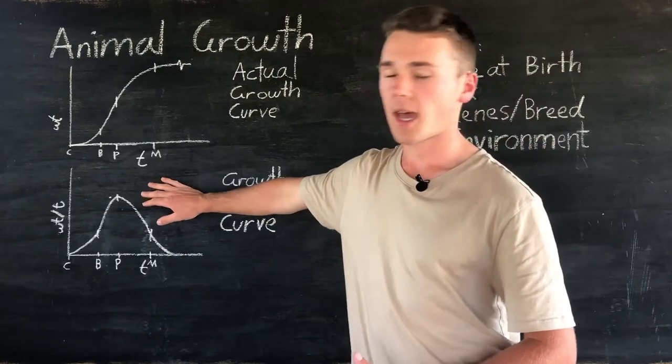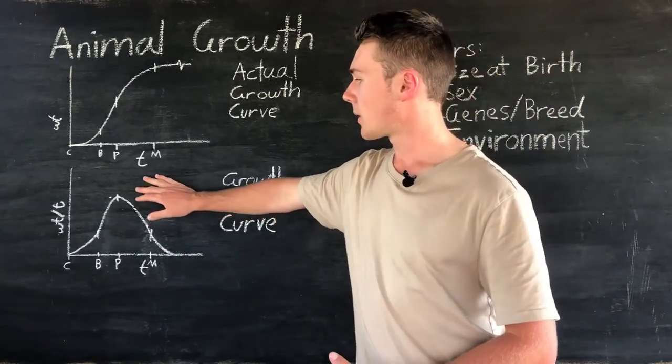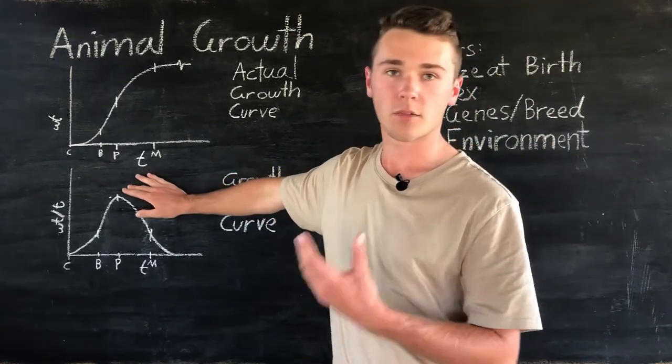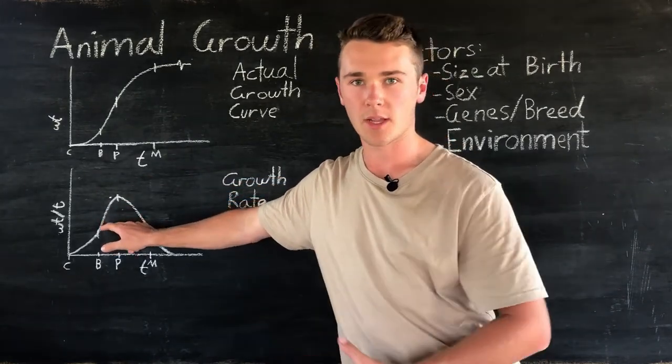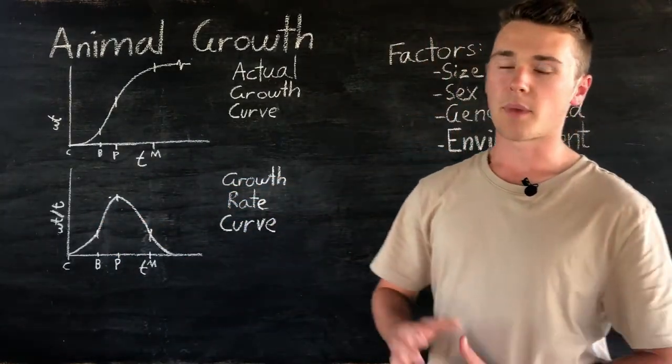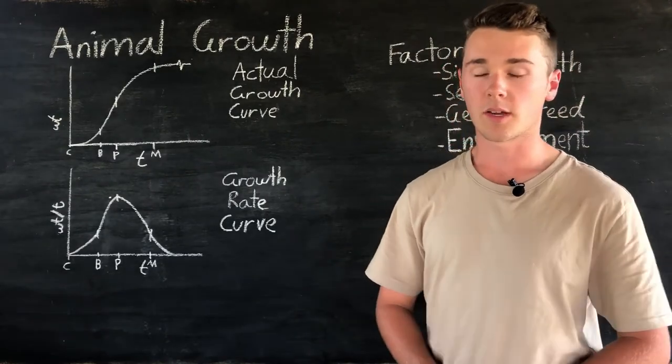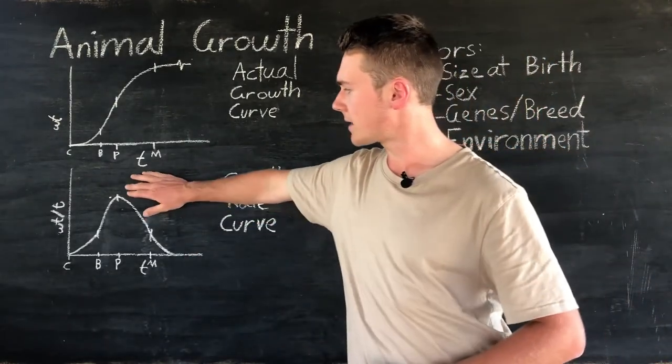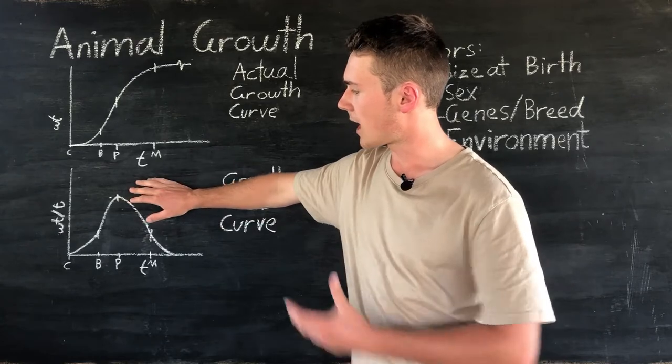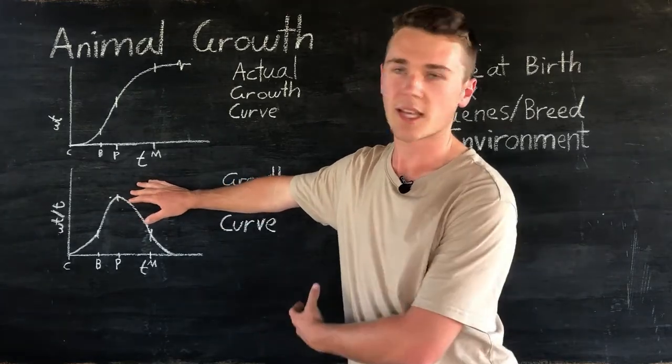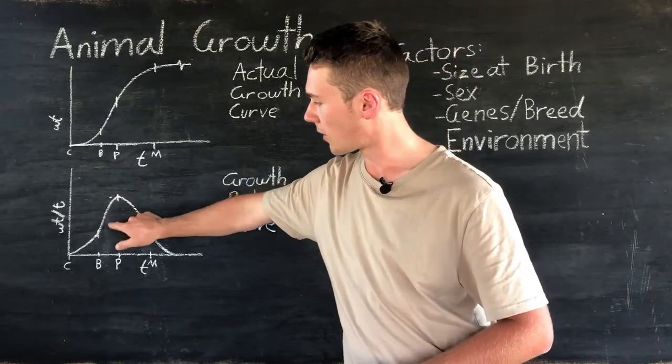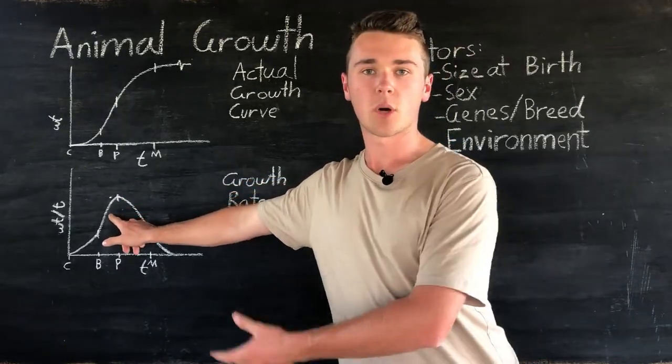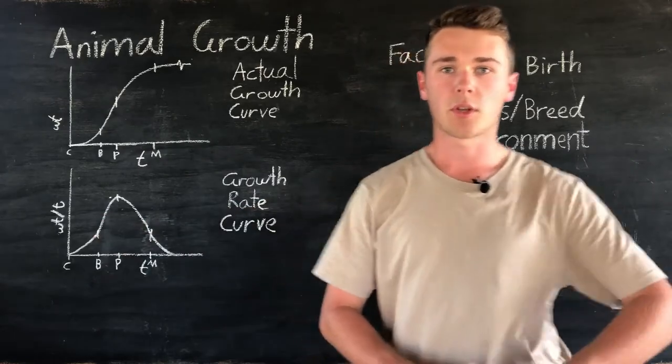So at the very top of the growth rate curve we have a gain of one kilo per day and a bit before it we have 0.5 kilos per day. Now if we had a market price per kilo of around six dollars, it means that per day of a head of livestock, say cattle, it's going to be gaining six dollars per day. A couple of months before that it's only getting 0.5 kilos per day, that would be about three dollars per day.